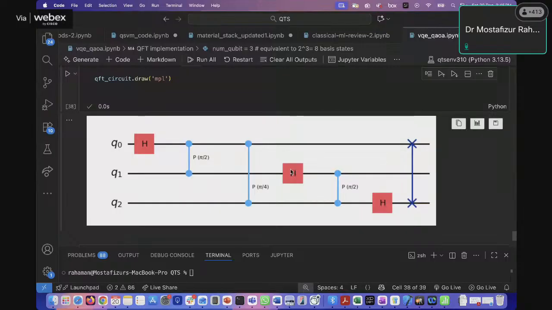Next part, you have a Hadamard, of course, and there is a second part. There is a Hadamard, and additionally you have one rotation angle pi by 2. In the first qubit, that means basically the third equation term, as you have a Hadamard, you have 2 control rotation gates, right? So your information is basically in the reverse order. And to make it in the forward order, what you have to do is basically swap operations. That means this last set of operations will come first, and first will come to last. Middle will be in the middle, right?